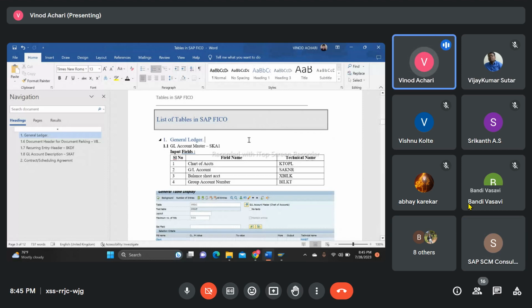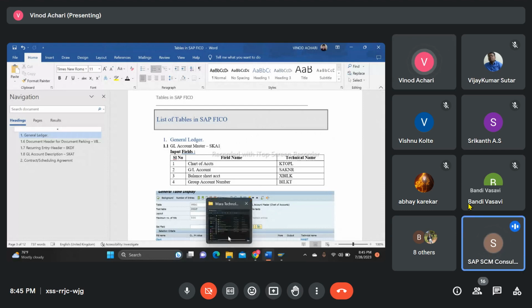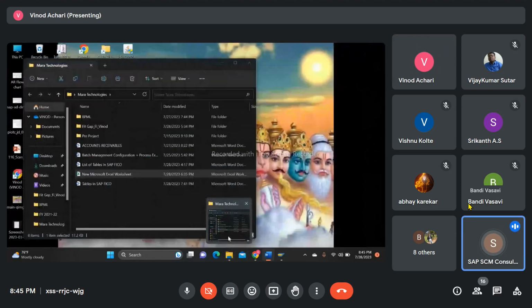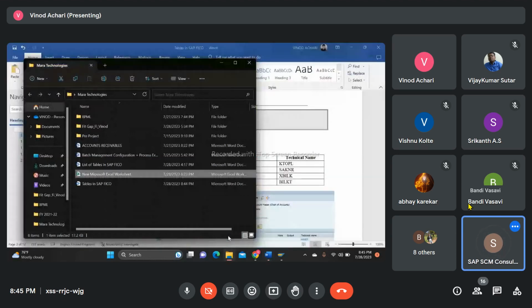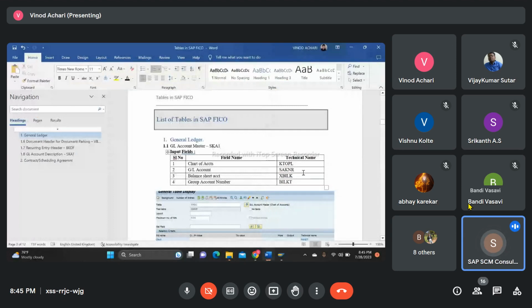I presented the fit gap yesterday. Guys, please update your status in the group today so that I can get the minutes of meeting. I want to know your number of BPML processes, how many process fit gaps you have completed, how many are pending, and the testing processes we have given. Also the number of tables and their status. Please give the status of these three deliverables right away in the WhatsApp group so that Srikant can get the updates. I need this in the MOM.